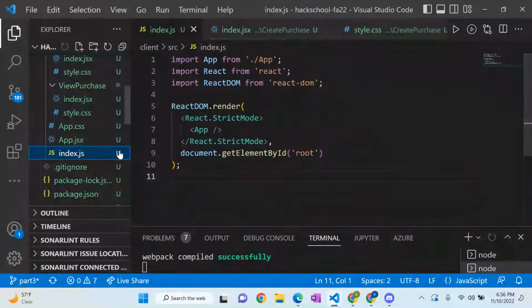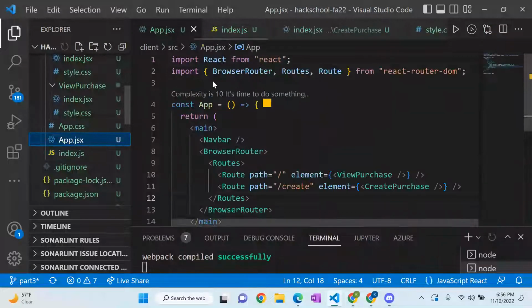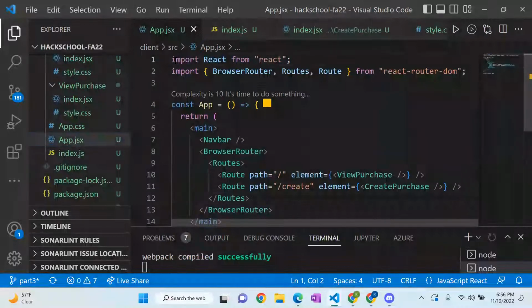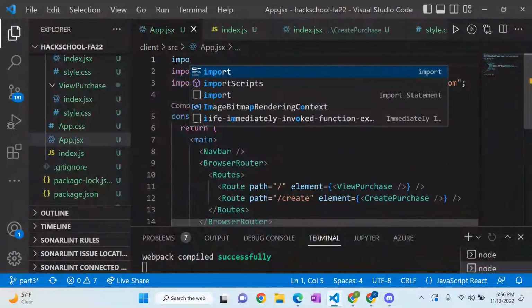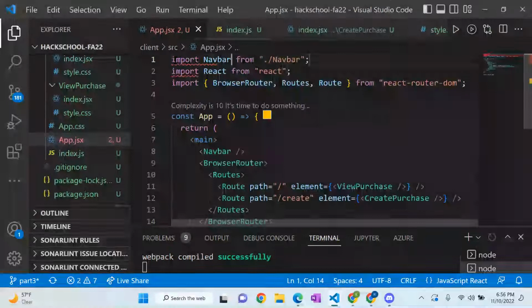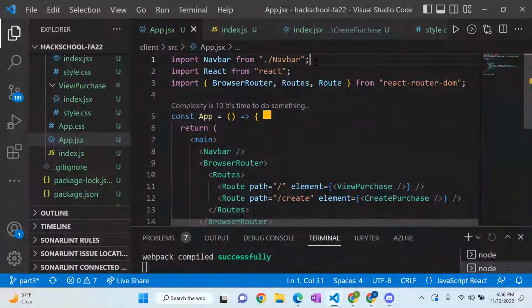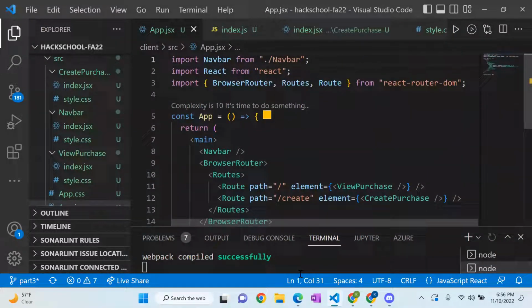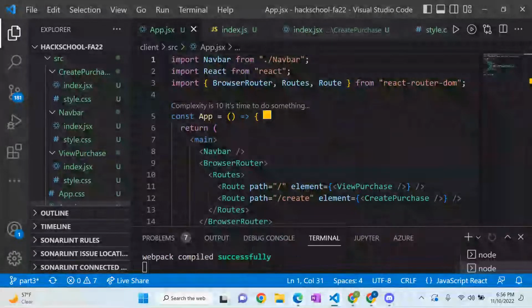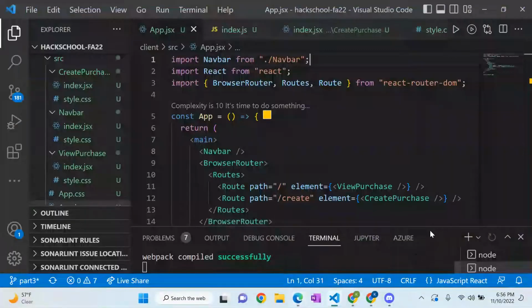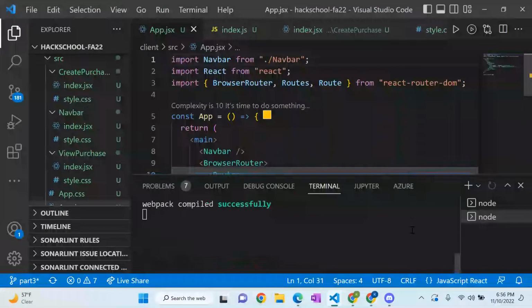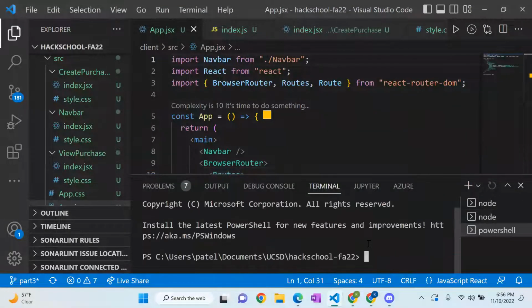If you remember, index.js is importing the app. So now in app, we're going to import the navbar. It should probably show up if you select it, but you could also type this whole thing out. You want to import the navbar so you can use it. Then if you run it, you might be able to see it. Actually, you'll probably need to run the command to install the router DOM.